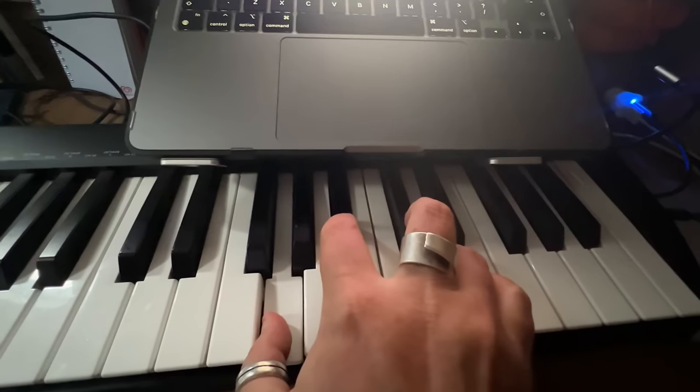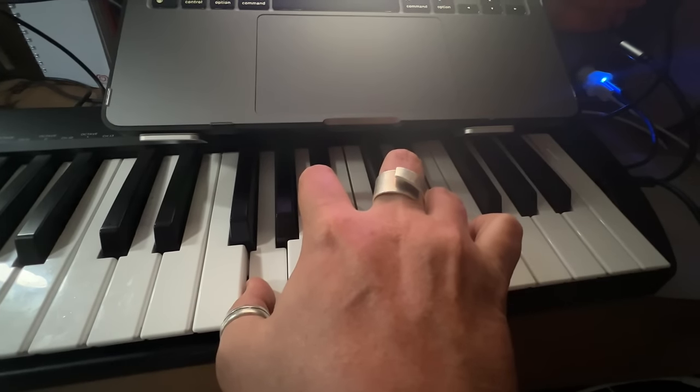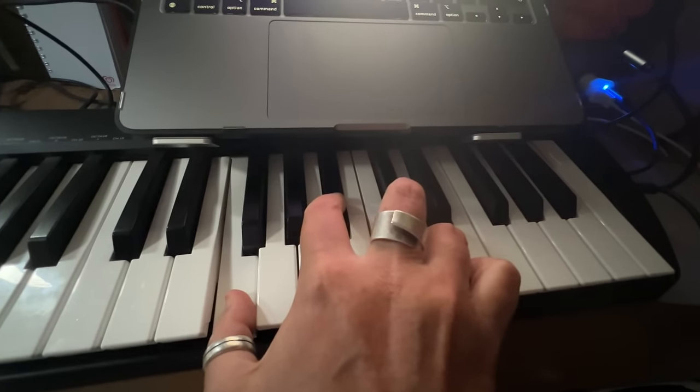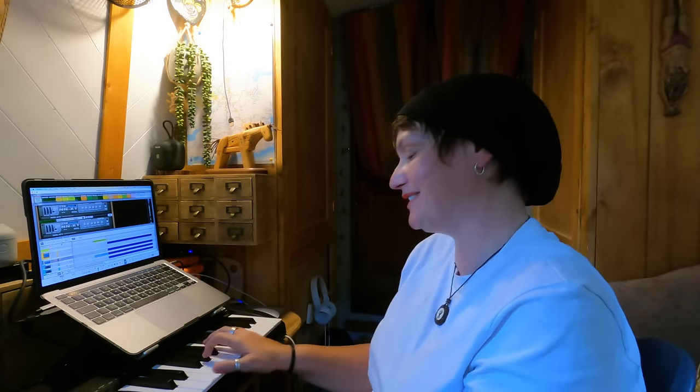Once I've recorded that into the computer, I can move to a different sound - I'm working on my strings now. I apologise, I haven't got any proper speakers - I normally do all this with headphones on, so I'm just coming through my little MacBook speakers here. So I hope you can hear it. It's going dark now, but that's basically how I make a piece of music, and it takes me forever. Lots of people were saying, Heidi, have you got any new tracks in the pipeline? It takes me so long because I'm doing everything on my own - I'm cruising, editing videos, still working, doing my boaty jobs, going to the supermarket, going to the post office every day. So I hardly get any free time, but when I do I enjoy sitting down and being creative.